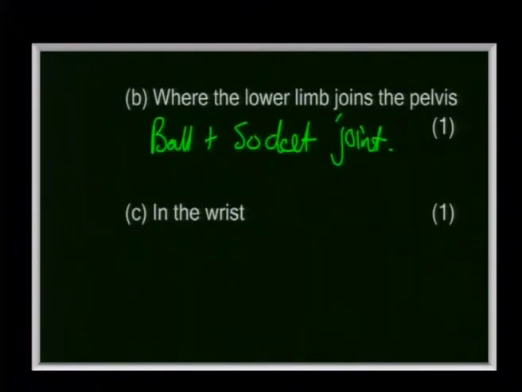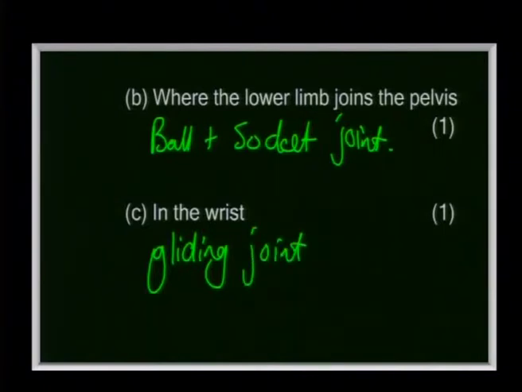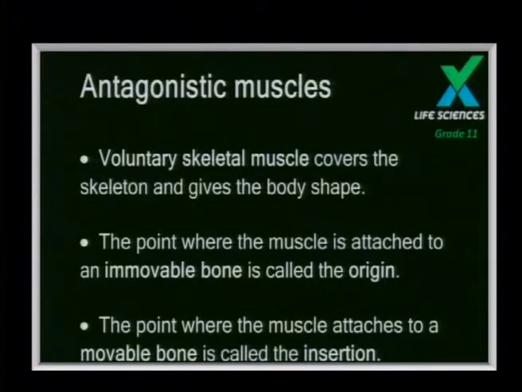All right, people, and then we look at the wrist. Specifically here, it glides. So it glides through, and therefore your carpals, in the wrist, is going to be a gliding joint. It glides around. That was easy enough.